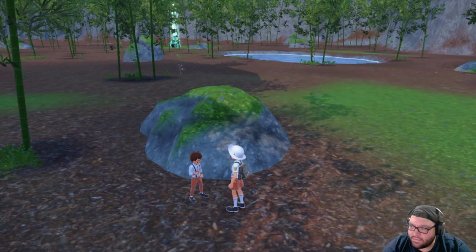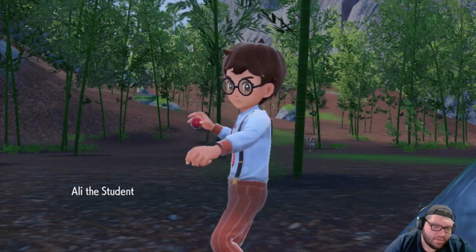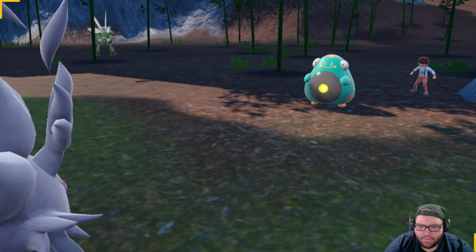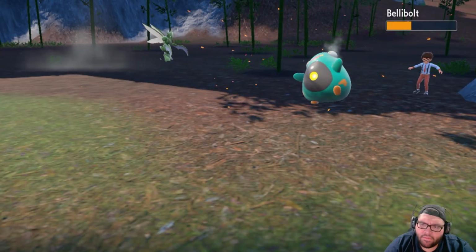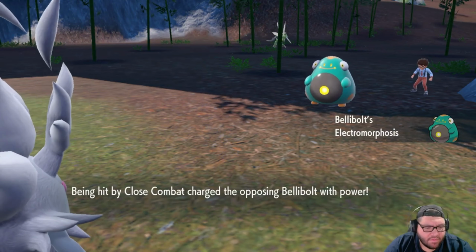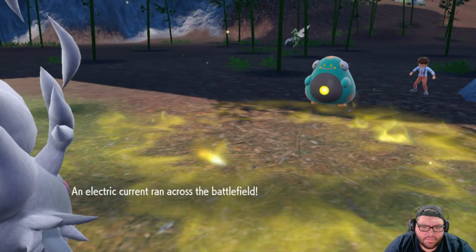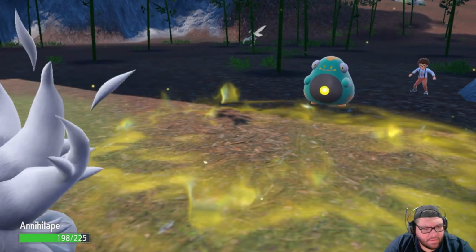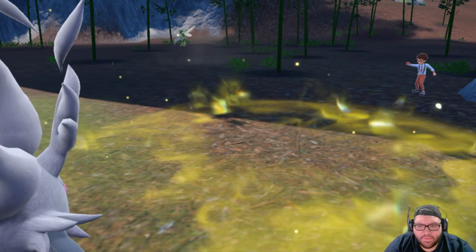Oh, he ran into a fungus. It's funny. Allie the student. Throws out a Bellibolt. Let's do Close Combat. Oh. Not a one hit. Charges power, huh? Shadow Punch. Ouch. Billabong fainted.